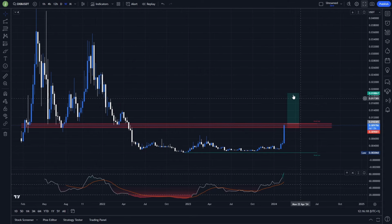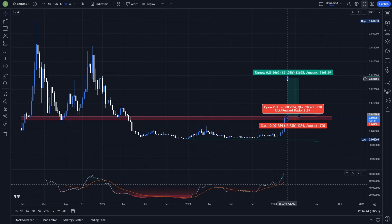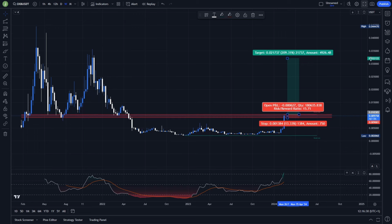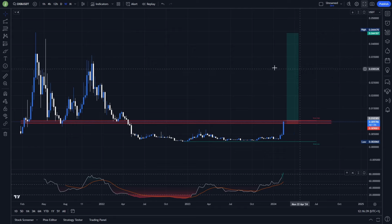And as your last take profit target, you can, for example, choose either this previous high, or if you want to speculate on the higher levels, you can choose this previous high, or more likely these previous highs. Or, if you believe in this coin in the long run fundamentally, then you can speculate to the current all-time high. But definitely, in all of the cases, take multiple take profit targets.